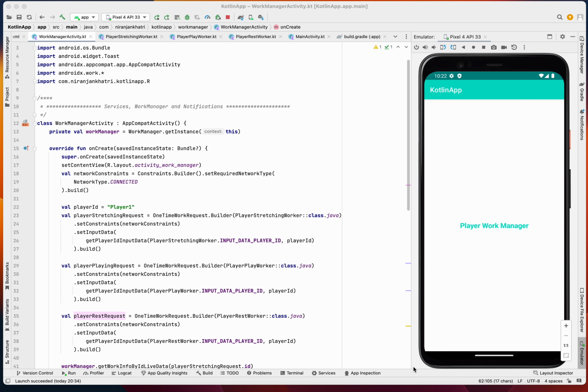Tutorial once again, and in this tutorial I'm going to talk about background operations which are noticeable to the user. So how can we make a background service or background operation visible to the user? By using a foreground service. Usually background operations do not have UI, but there are some foreground services which help us make your background operation noticeable to the user by showing a notification. Okay, so we are going to implement that in this tutorial.